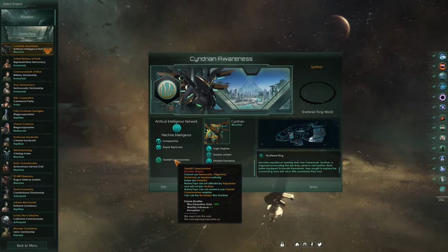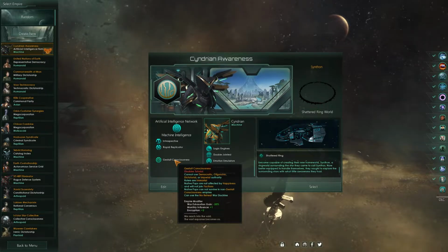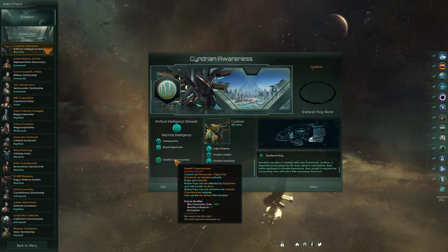Plus encryption is going to be really useful as well. That means intel that other species will be able to gain on us is going to be really hard for them to accomplish. So there is that. Plus we're going to have less chances for people to sabotage our entire empire.